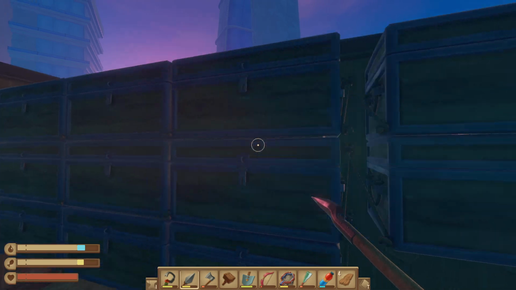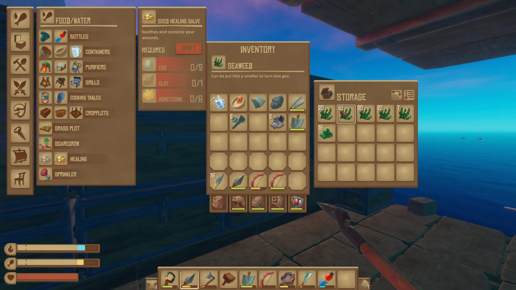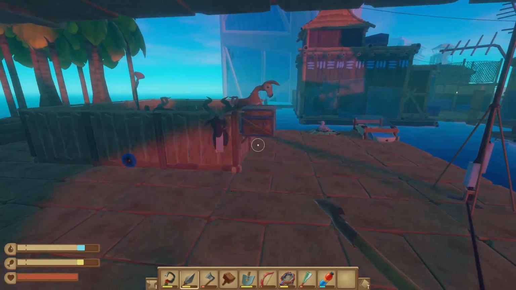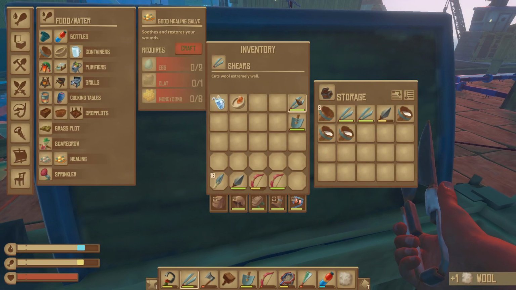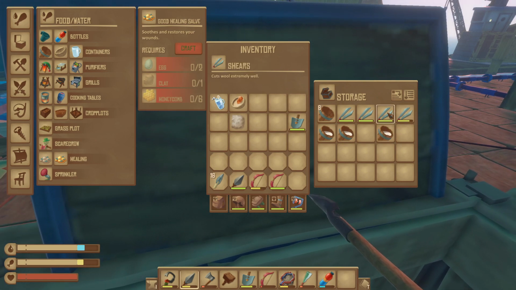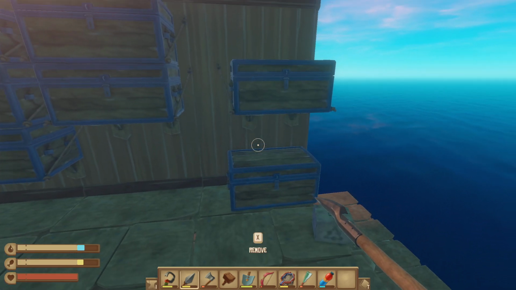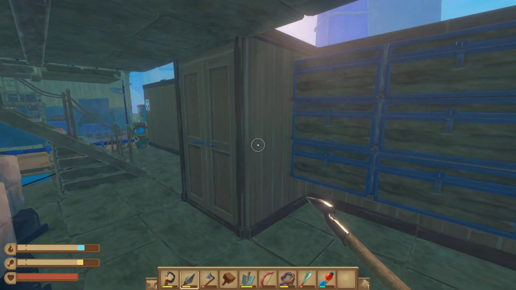Simple fish stew, let's cast that away. Another pair of shears. Put you away. And, let's see, where is my healing salve? There it is. I have three of them. I don't feel like that's enough.